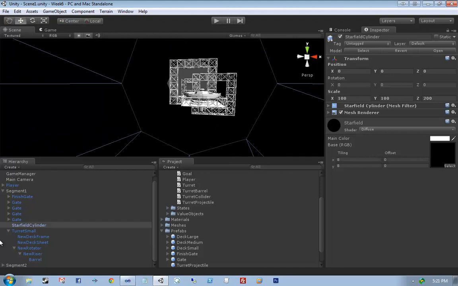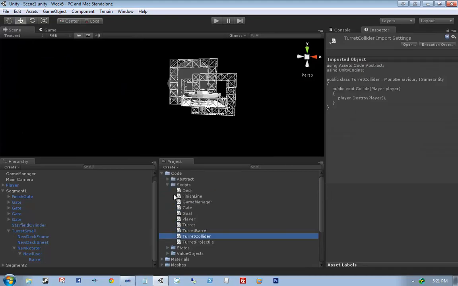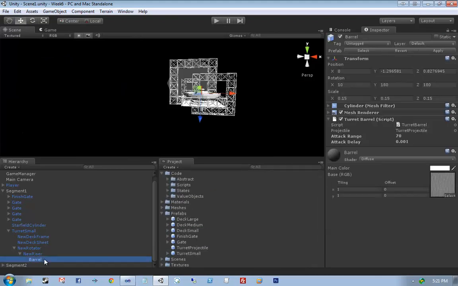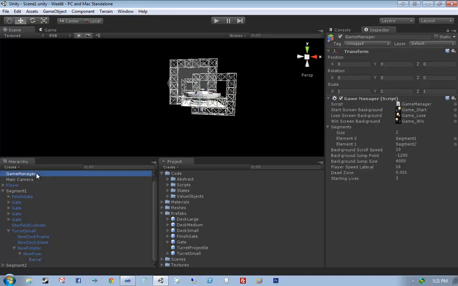What we need to do is go ahead and do the same sort of thing where we pointed a public field, in this case a game object public field, to a prefab. We need to do the same thing to our game manager script, and not only give it the amount of our segments, because remember our segments are for our background now. We're not using them for our actual game objects. But now we need another array that points to level prefabs. So let's get that started.